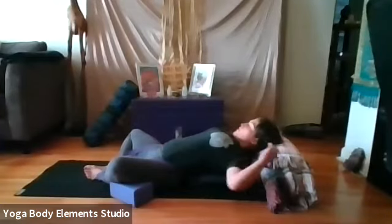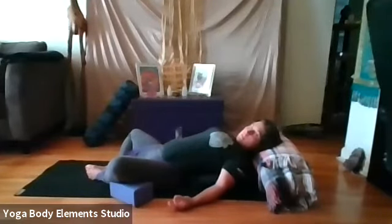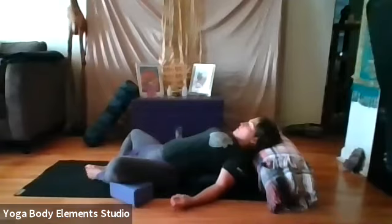If your arms are reaching back, slide your arms down by your sides. If it feels comfortable to squeeze the thumb pad against each finger pad on each hand, do, creating a little sensation there, connecting to each element and planet that is connected to the fingers. And you can move the toes, maybe feel the toes brush against each other.